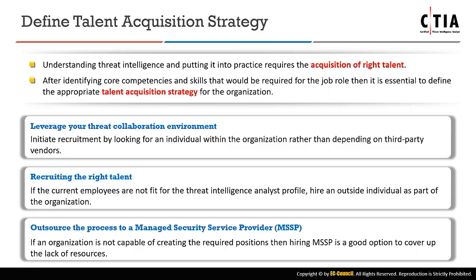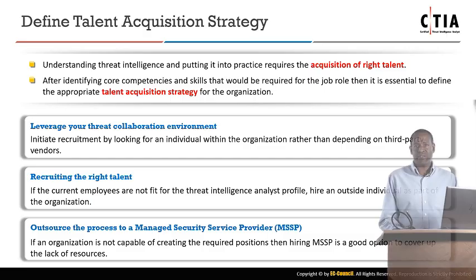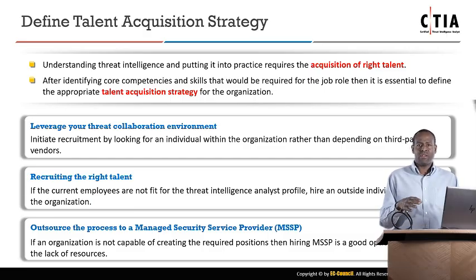Next, we look at recruiting the right talent. So if the current employees don't fit that profile that we're looking for, then we go outside of the organization and we hire from the outside. Another area that you can do, even if you have to go outside, is if you have employees that have expressed interest in that position and they have a lot of the indicators that we were looking at, but not enough of them, perhaps they would be willing to be educated up to that level, and then later on in the process they can go back through and be added into that team. So that's something to look at also.